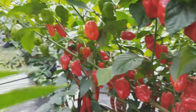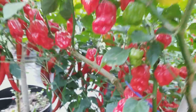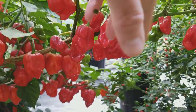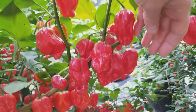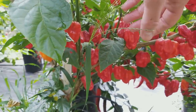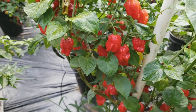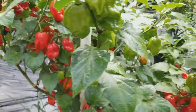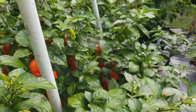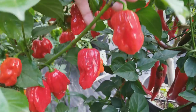This is the Banda Majok Red — this thing is like crazy productive, and it's one I want to try to pick down today and tomorrow to get caught up. These are really hot. I don't think it's true to the one I was sent — Jesus sent me another batch — but I don't think it's the same pepper as the yellow Banda Majok, because these are like a super hot cross with something. They're in the really hot range — not quite as hot as a super hot, but you can tell it's got some kind of super mixed with a habanero-type pepper. If you eat one, you'll know what I'm talking about — they pack a punch. It's super prolific too.